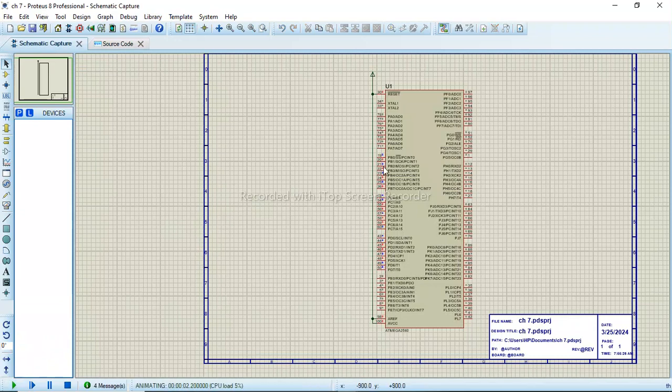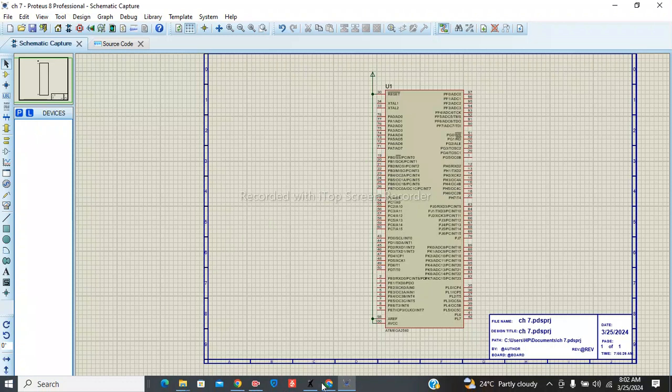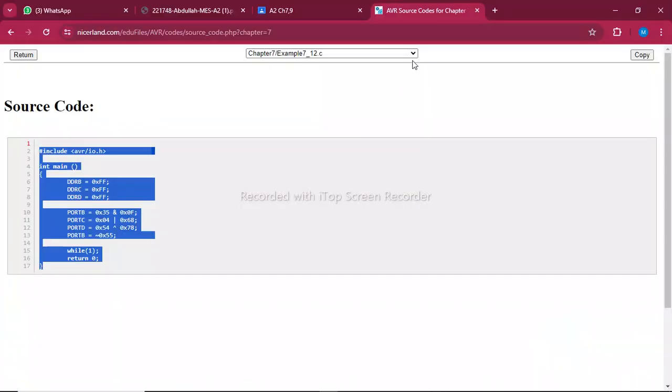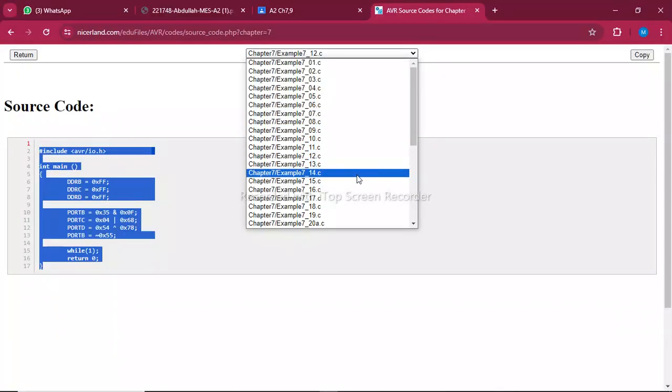The results are shown on these 3 ports, on port D, port C, and port B. As port B is used 2 times, the result that is shown the second time is shown here at port B. The inverted binary of 55.